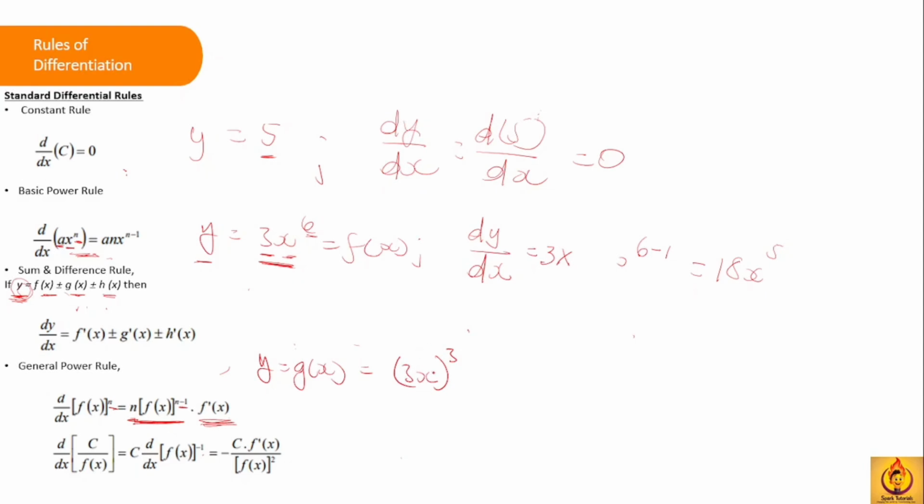So you notice that this is different from the example that we used for the basic power rule. How is it different? It's different in the sense that this 6 is only an exponent for the x. It's only powering the x. It does not power the 3. But in this case, this 3 is not only powering the x, but it's also powering the 3, which makes things different.